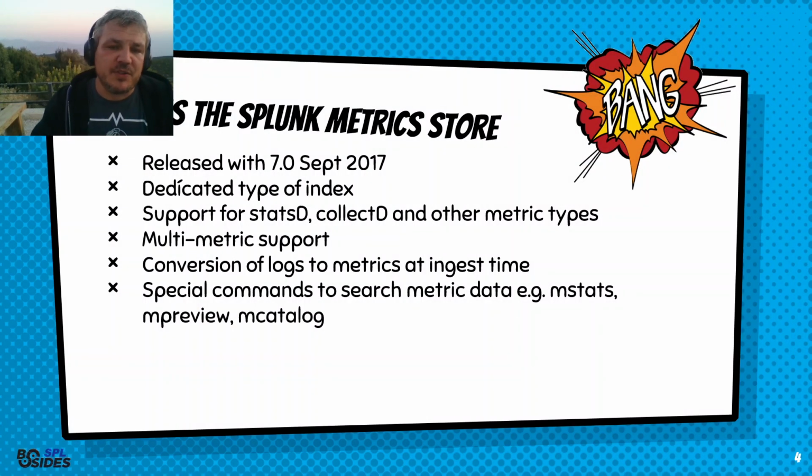So what is a Splunk metric store? It was released with Splunk 7.0 back in September 2017. As you all know, the log index is basically where you put in your logs, and most likely pretty often you have pushed in logs that contain metric events in the end. Splunk decided back in 2017 to release a dedicated metric store, which was for me personally amazing. I used it quite often.